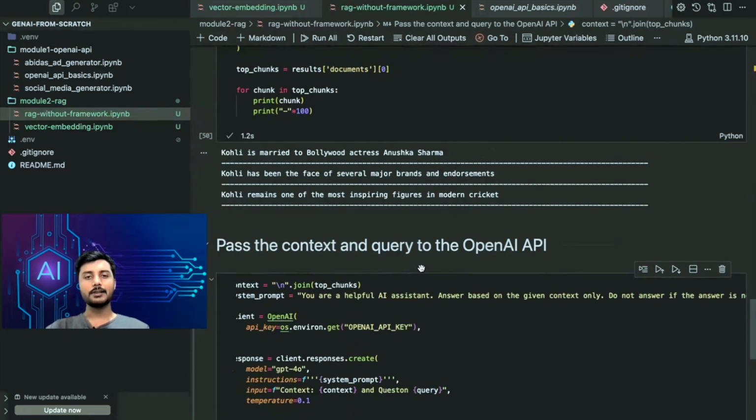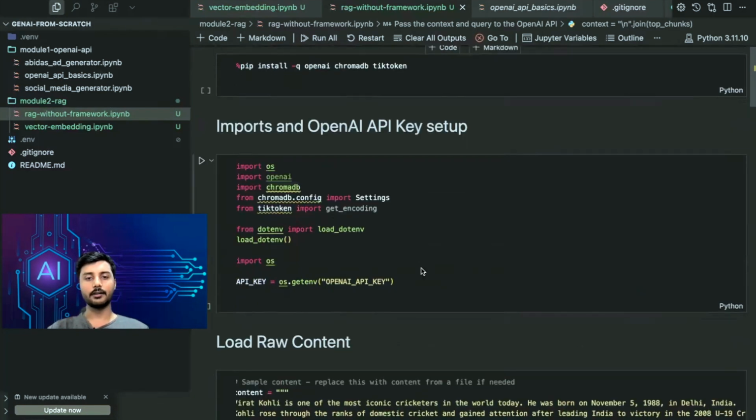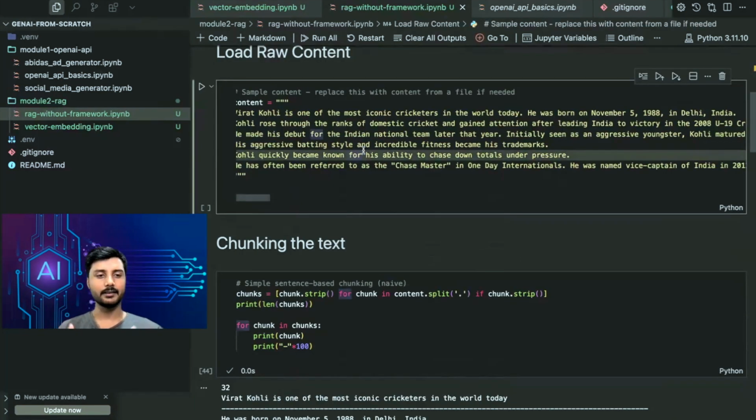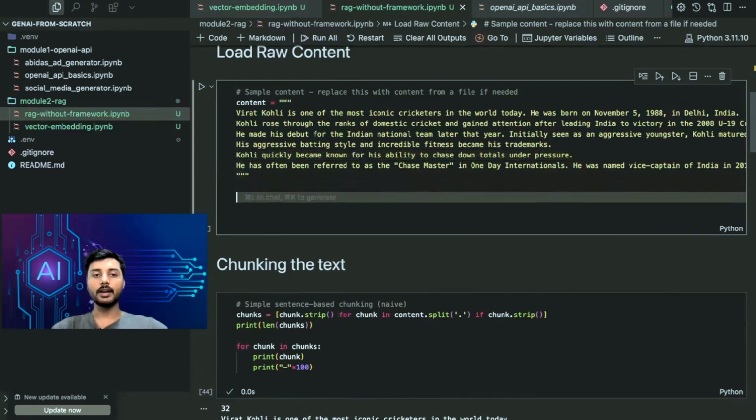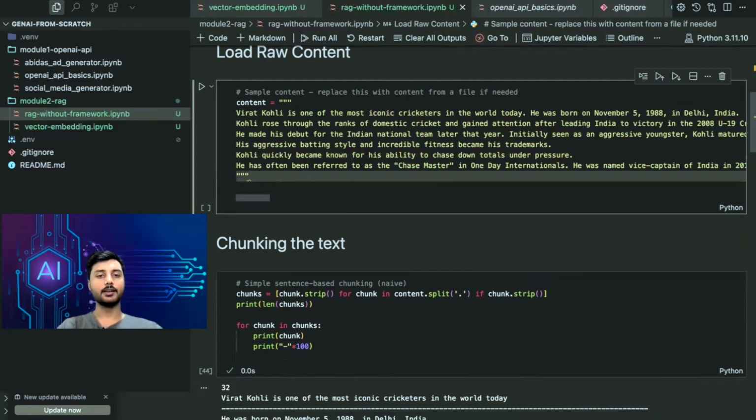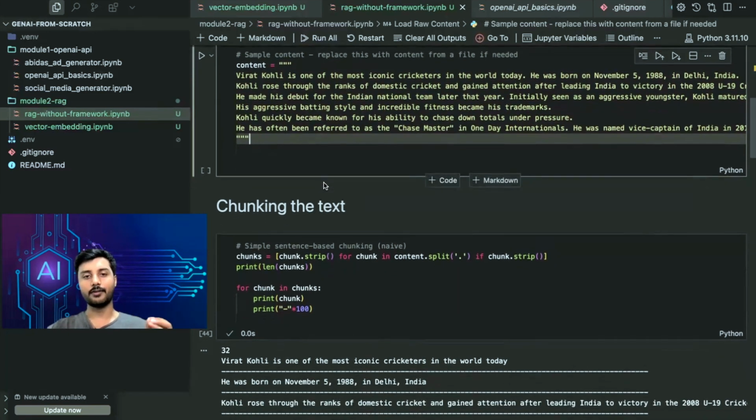Great. Now you will say that the context was so small, right? It is just 30 to 40 sentences. Why can't I just pass everything to OpenAI and get the answer out of it? So there is one thing that you need to know. If you pass everything to OpenAI, you're going to get charged for it. Okay. And the cost will also depend on that. But if you use RAG for that, you will not be charged for the whole document, because the whole document is getting converted into embedding and you are just querying on a specific section of that, which is the relevant section, right? So that's why we tend to use RAG pipeline.